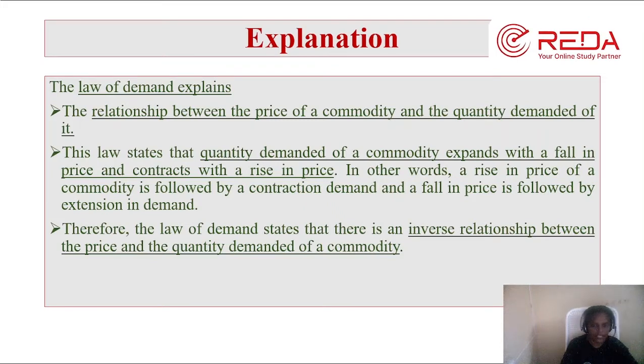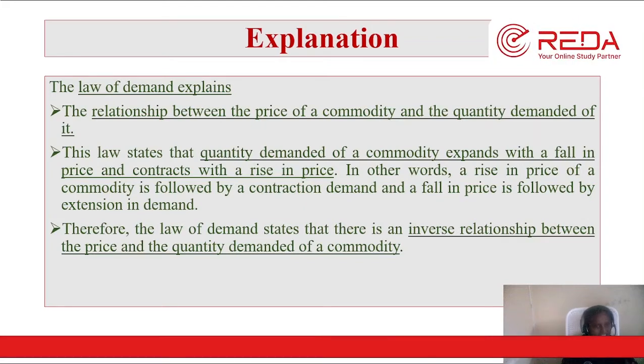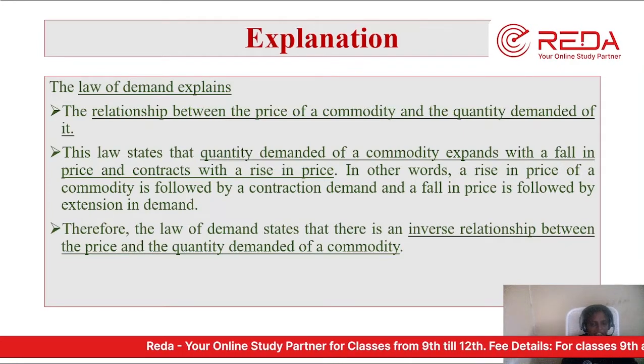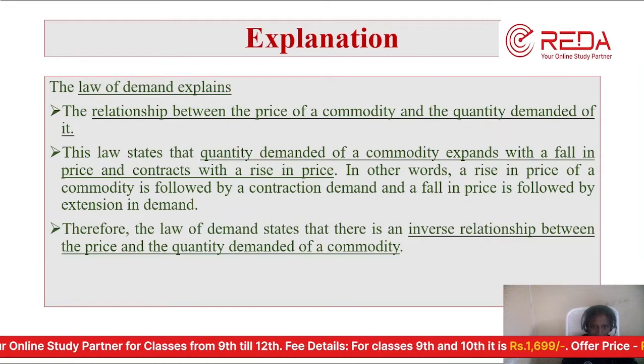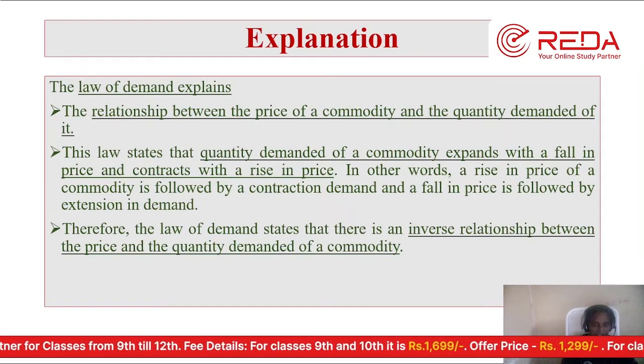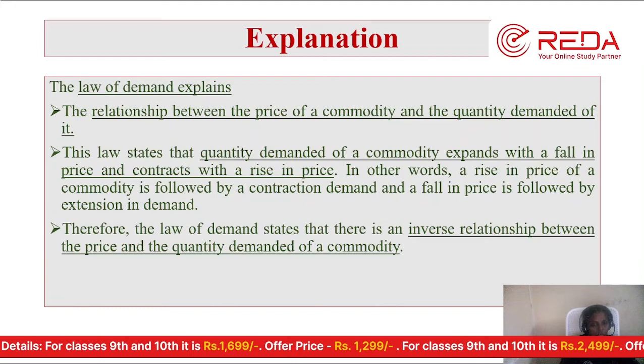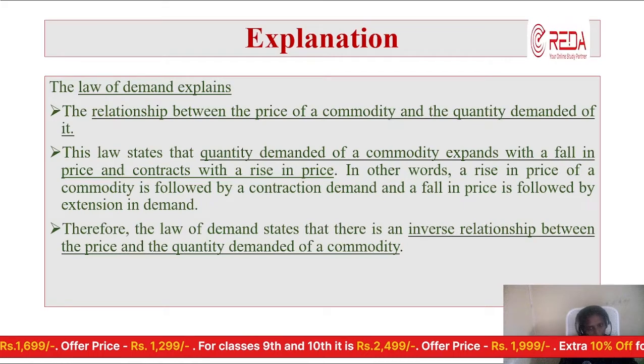Whenever there is a change in the price level, the demand also will change. So what changes will happen? If the price of the commodity increases, the quantity demanded will decrease. What do you mean by quantity demanded? As I told you, in the case of the pencil, if the price of the pencil increases, the quantity demanded will decrease. If the price of the pencil decreases, you will desire more, and your behavior will change to buy more of the commodity. The change in the behavior of the consumer, what do we call it?